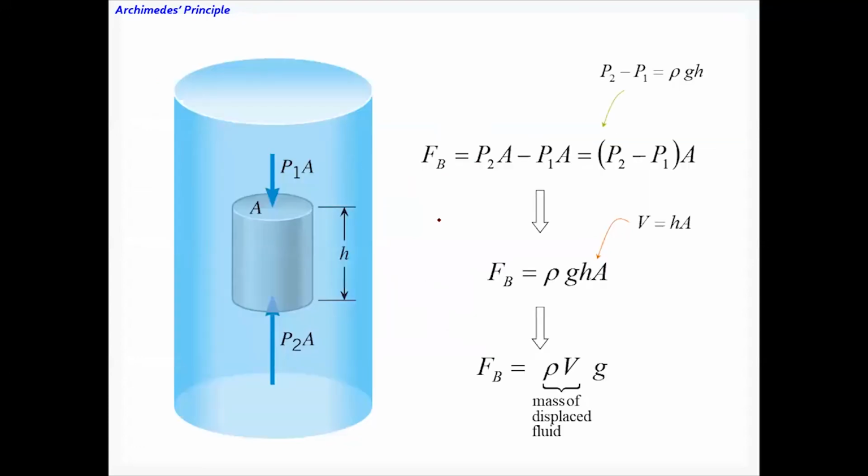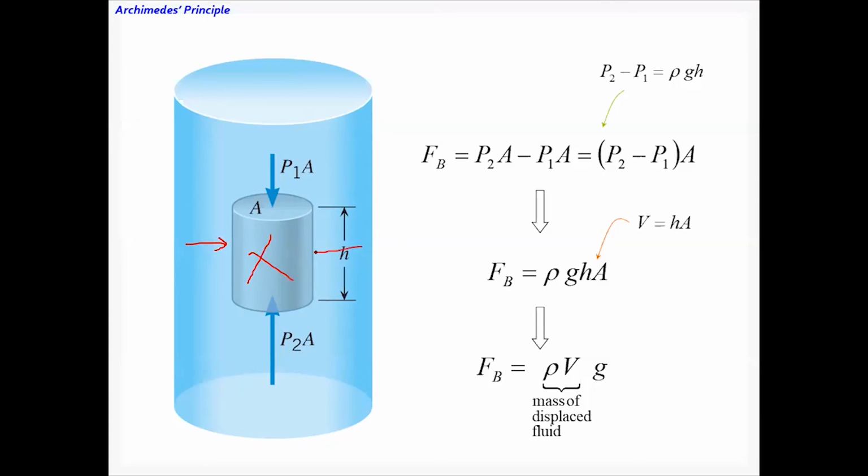Buoyant force is the upward force acting on something that is in a fluid, any fluid. In this case, let me consider this cylinder filled with water, and I have something in it. This is something inside the water. Now I'm trying to find the buoyant force. As I said earlier, this object has force all around it, right?